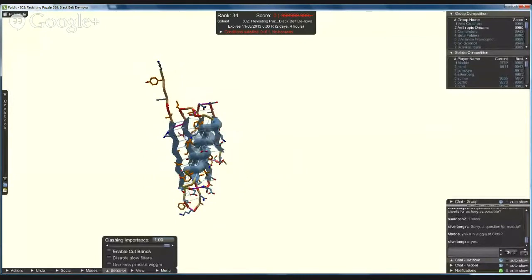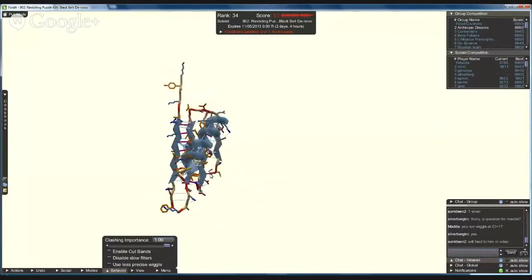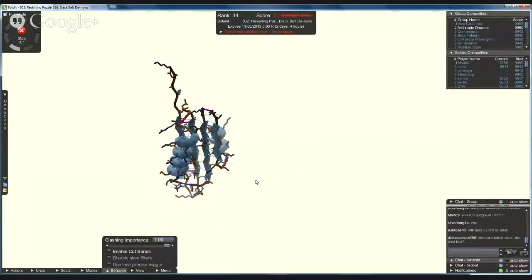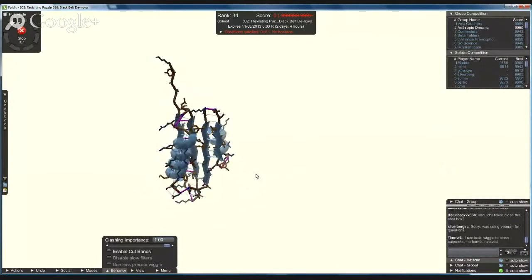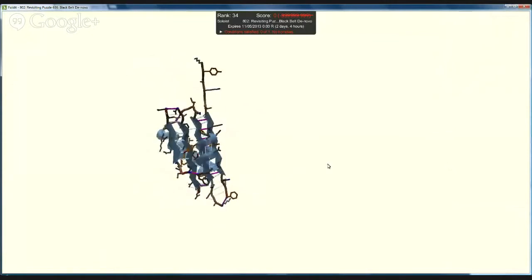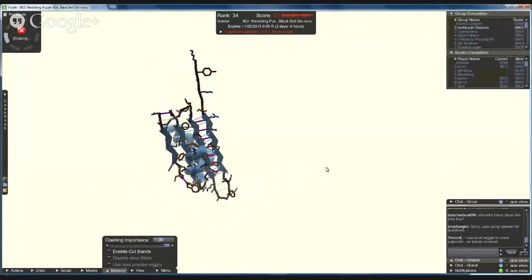If the sheets are coming apart, of course you can start adding bands between the sheets like this. I have another save, so no matter what I do now, it's going to be all right because I can just load the next save. So this sheet was coming apart, so as a quick fix, let me add some bands here and try to wiggle again. Well, this looks all right.